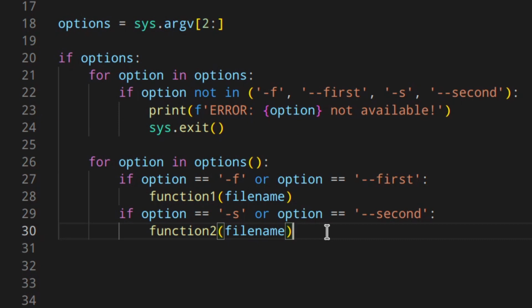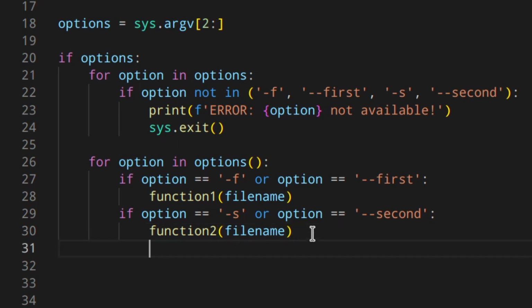But this is necessary because I first want to check all the options before running the code, okay? Otherwise, maybe the last option doesn't exist and the code of the other two is run anyway, and then the error message is shown. You will get the result of function 1, maybe the result of function 2, and then you will get the error because the last option is not available, maybe. This is really quick and fast, so there's no need to worry if you need to look through them twice.